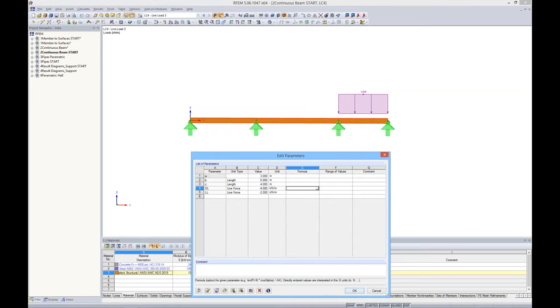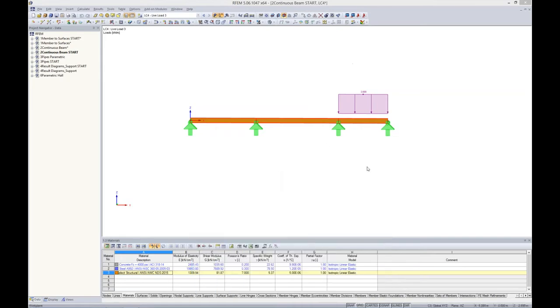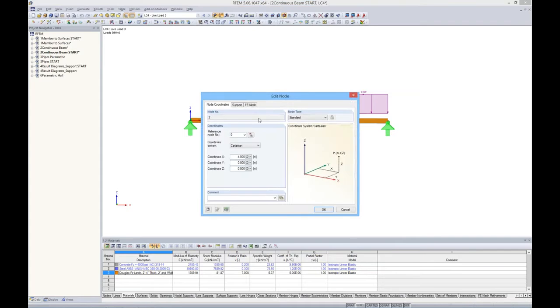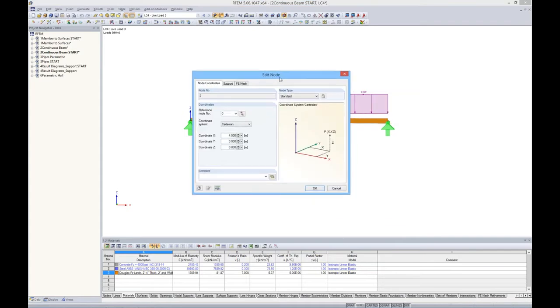Okay, so now that we have our parameters defined, we need to actually apply them to this model. So for node 1 here, actually it's node 2, we want to go ahead and edit it. So to edit it, all I need to do is just double click on it, and the dialog box pops up. My coordinate X here is just a static 4 meters. So I want to incorporate that parameter in there. So I can actually click on this little box here. I have the option for a calculator to measure. Full precision is just increasing the decimal places.